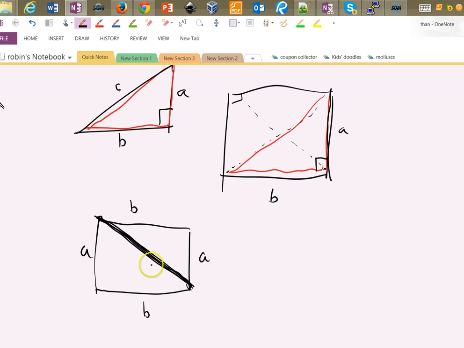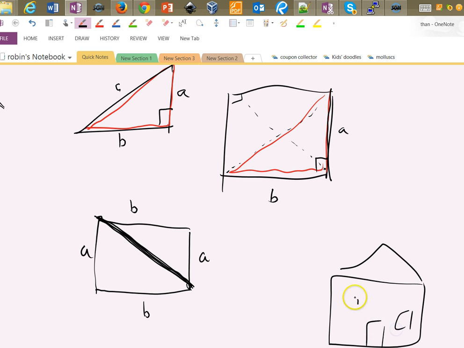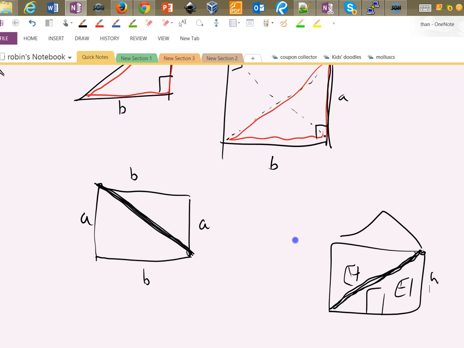If you're making a house, here's your house, there it is, not the best drawn house you've seen in the world. You might want to fit in a spar across here, or put some kind of strengthening thing in there. You're going to want to know how long that is, and you'll know the height, of course, and you might know the width of this thing here, and you want to know what that diagonal is. And Pythagoras' theorem shows you what that is for right-angled triangles, okay? Which are sort of built into rectangles.